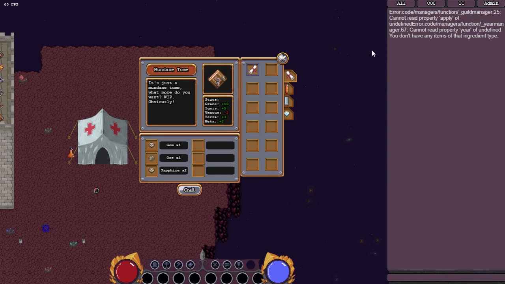Now this doesn't make a lot of sense because it's a mundane tome. The requirements here for the ingredients don't really make a lot of sense. So I decided to make a separate recipe here for, quote-unquote, a vitality potion. You will notice that these actually say 0%. I guess that counts as a bug. It's really not that big a deal to just show that it doesn't add anything.